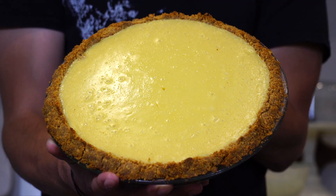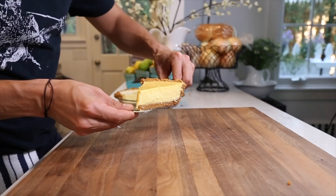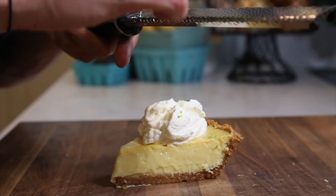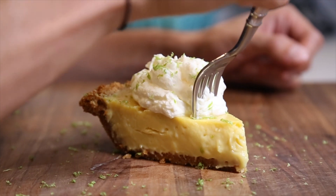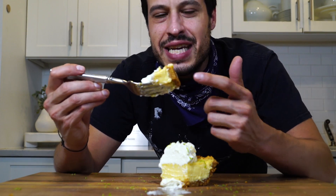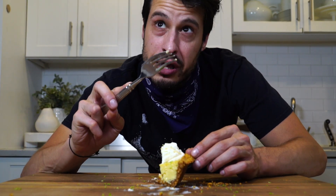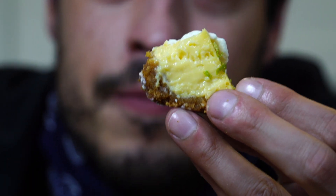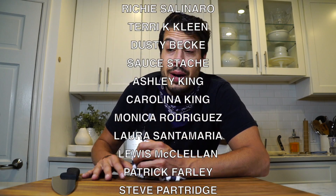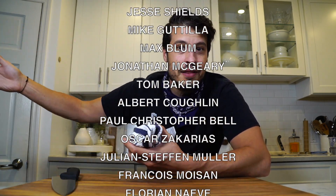Once the pie is cooled — ideally overnight — it's ready to serve, just topped with a little whipped cream and some lime zest. That crust is so perfect: it's kind of crunchy, kind of soft and moist. I pulled this out while it's still a bit lukewarm, so make sure you chill it properly. But the winner really is the crust — I like to pack it in there thick. This is the best key lime pie, and it's definitely up there — second probably only to key lime pie in the Florida Keys.